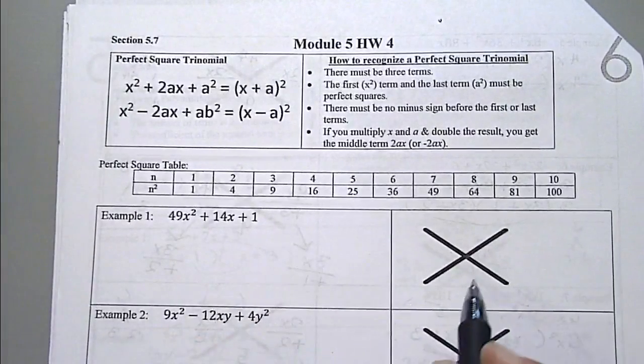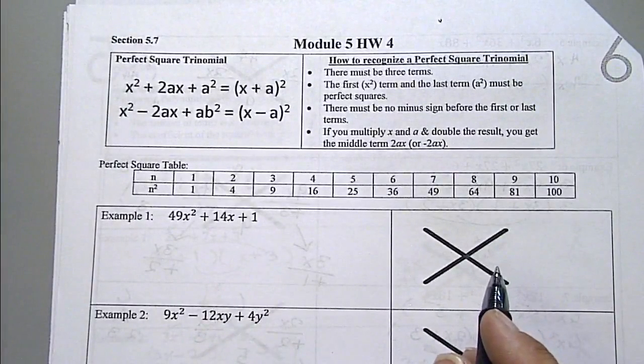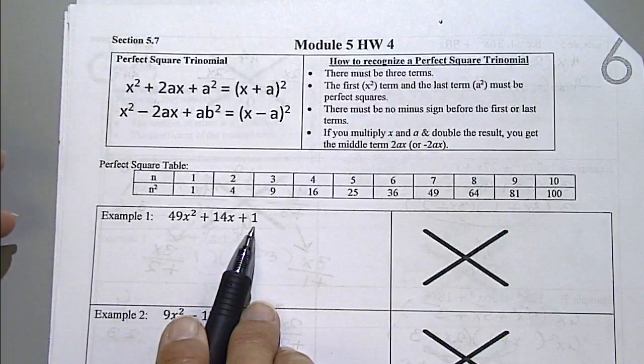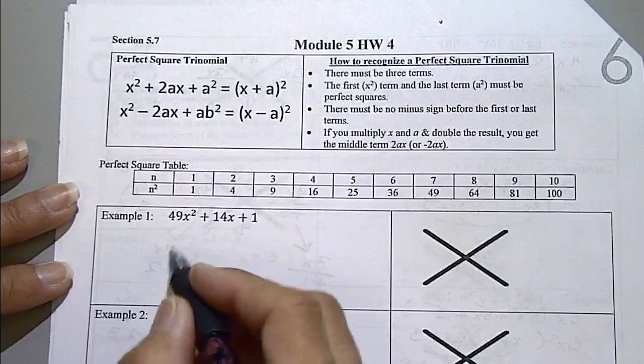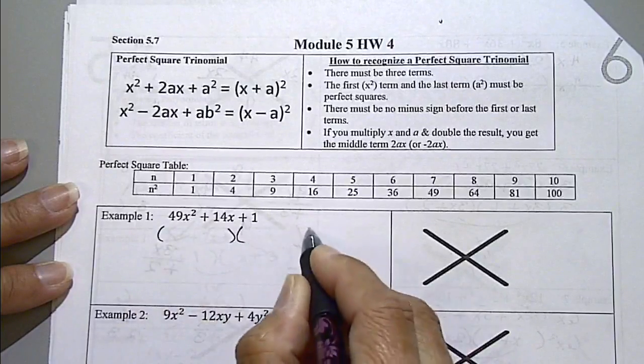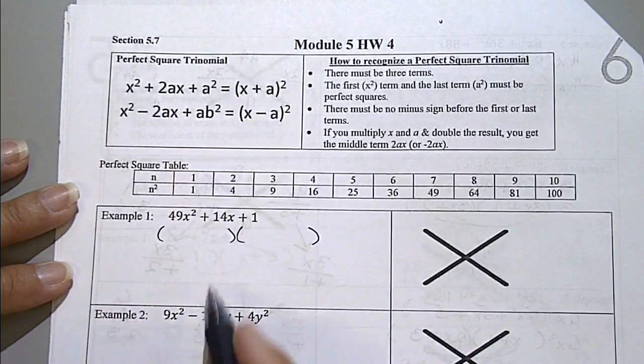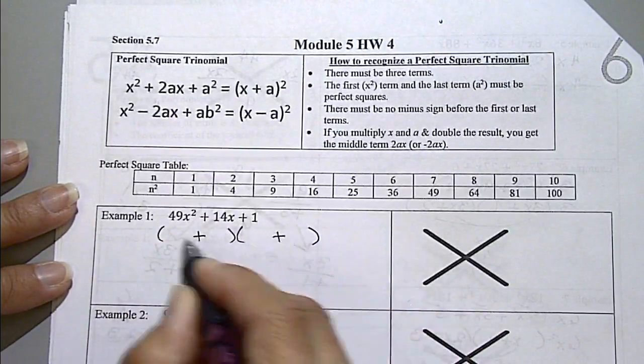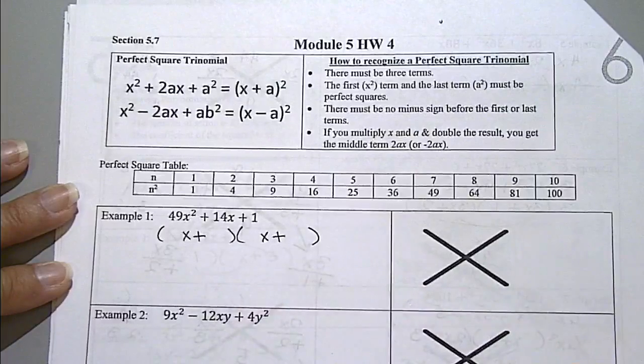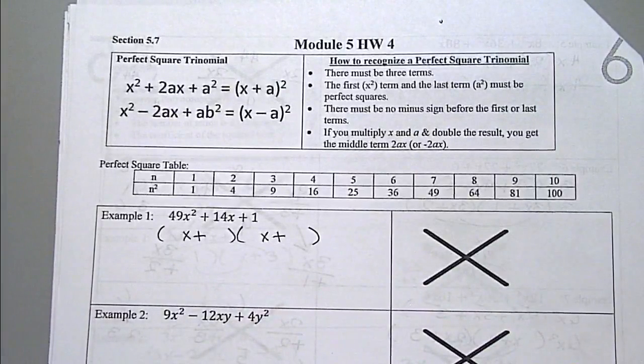Let's look and see. First thing always, is there a GCF? Well, that last term being a 1 pretty much eliminates a GCF, okay? The only thing they can have in common then is a 1, and that doesn't help us. So now I'm looking at these and saying, let's set the pairs, the binomial pairs. Well, they both have to have a plus sign in them. And I'm going to factor the x squared. And then I'm going to say, is it a perfect square trinomial? When I start to recognize it, I don't have to do too much out here with this factoring, okay? When I recognize a perfect square trinomial, there's a really easy way to factor it.